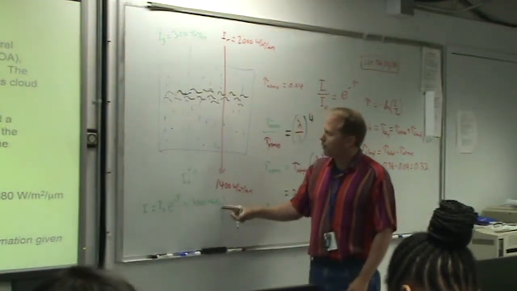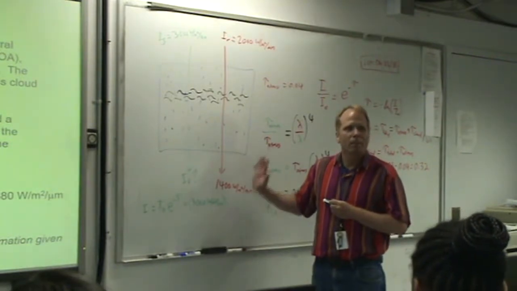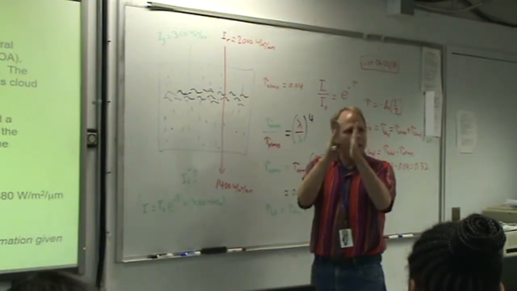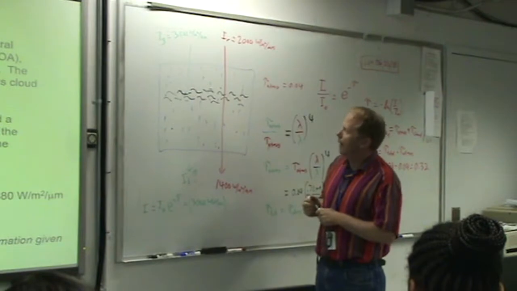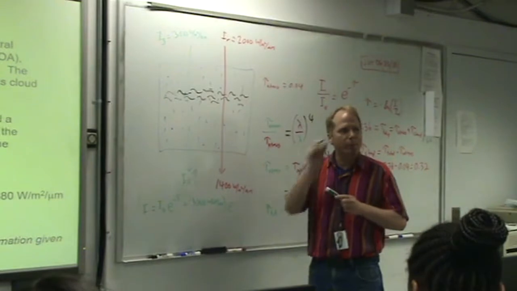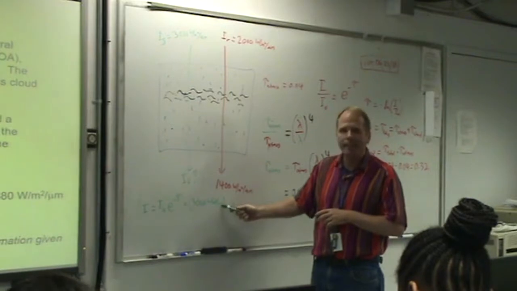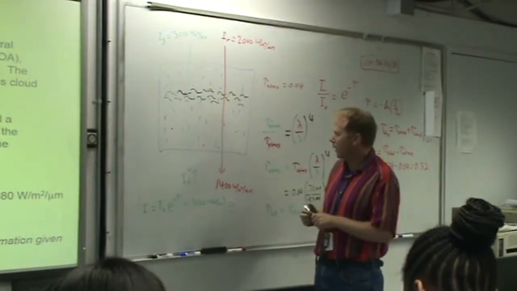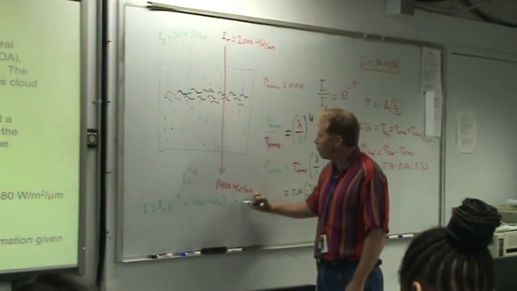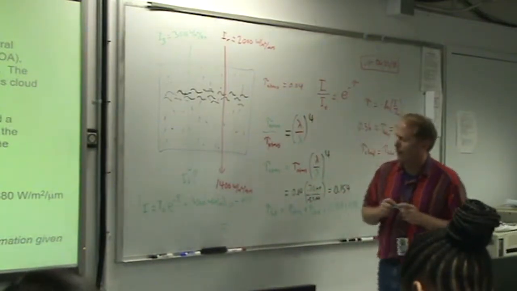By the way, why am I being so careful to make sure I write micron down there all the time? Because we're changing wavelengths, so we have to remember this is what's going on around this little wavelength. As far as the units go, it's not going to matter; there's not going to be any canceling out. But it just reminds me we're dealing with specific wavelengths. So e to the minus 0.474, and then you do it.